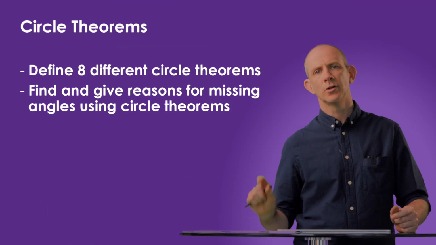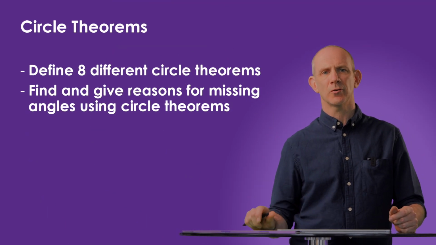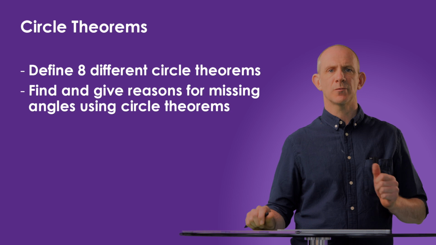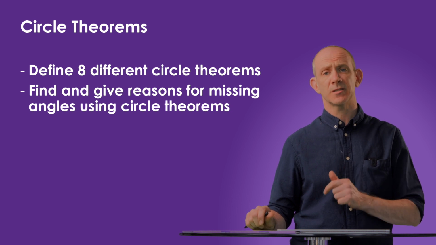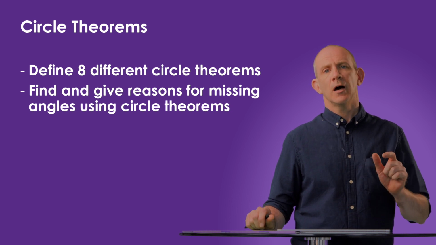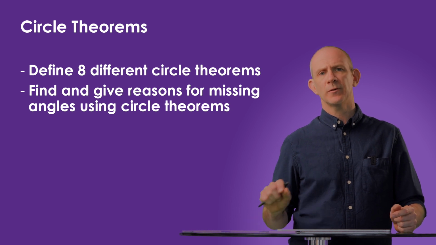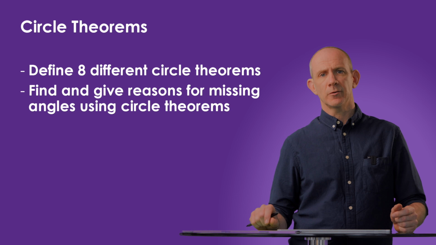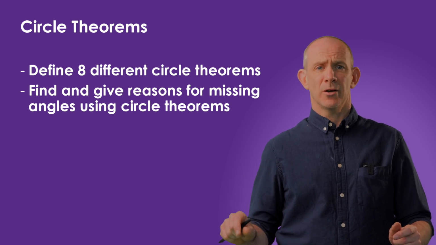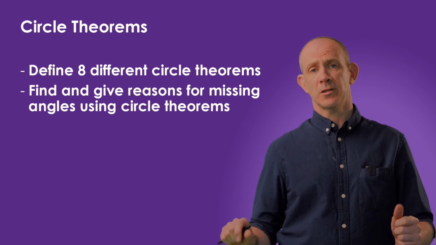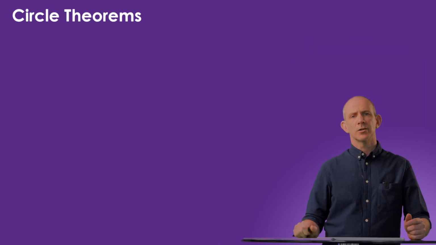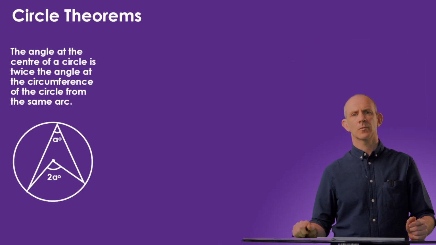In this video, we'll look to define 8 different circle theorems and how they can be used to find and give reasons for missing angles. I would recommend before you start watching this video that you review the angle foundations and the polygons video. Many of the points raised in those will come up in this video and be used in the answers. Let's look at the circle theorems in turn.